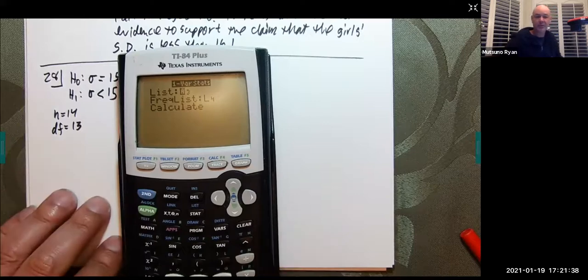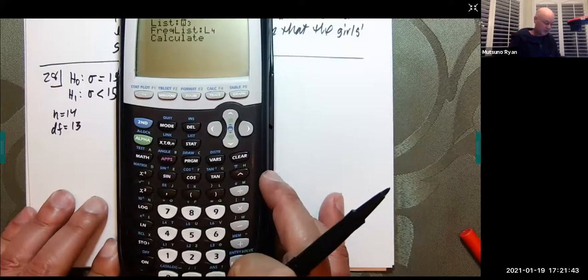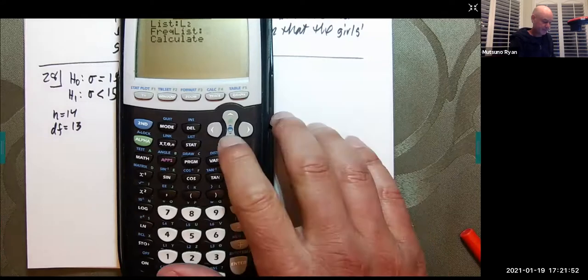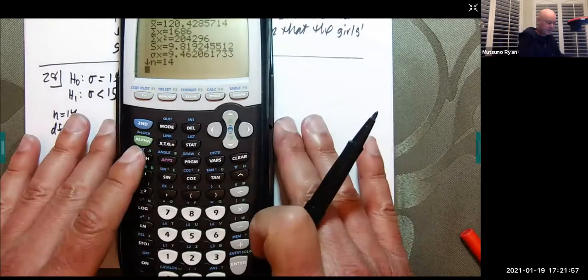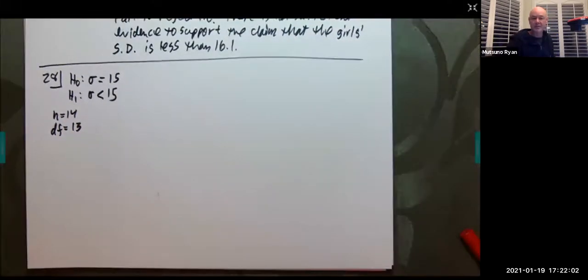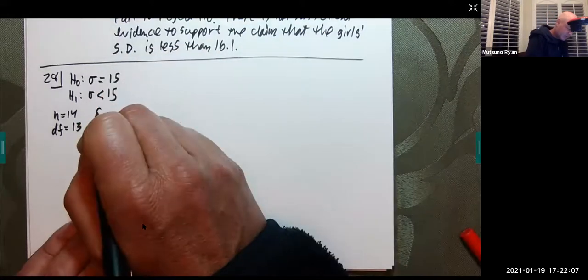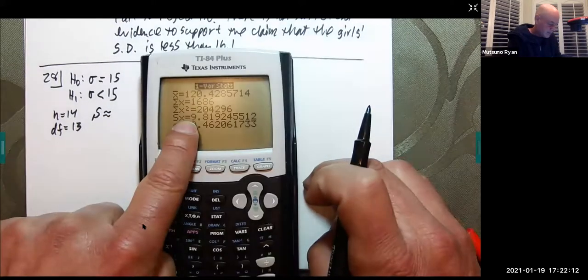Now, I want to make sure we remember how to do that. List 2 is above 2 here. It's in blue on mine, so I hit second, list 2. There is no frequency list. I want to clear that. And then calculate. And here's the value. Now, you'll notice on the problem, it specifically says round the sample standard deviation to 3 decimal places. So S in this case, we're going to round to 3 decimal places. That's here, 9.819.